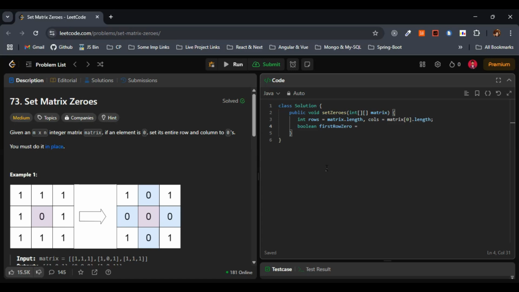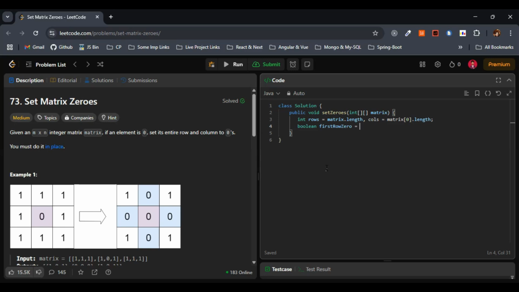So we have to check if the first row has any 0. We have to check if the first column has any 0. Then we have to mark the zeros in the first row and column for the rest of the matrix, right? Then let's set the matrix cells to 0 based on the markers. Finally, we have to get the 0 out of the first row and first column if needed, right? So these are the steps that we need to go with.